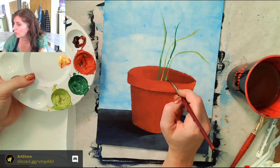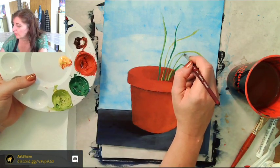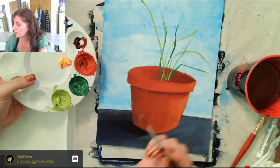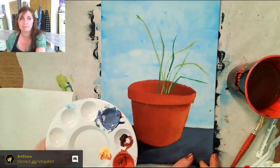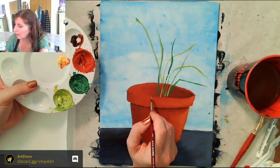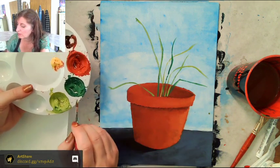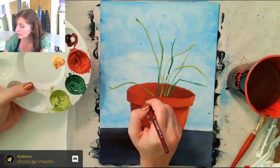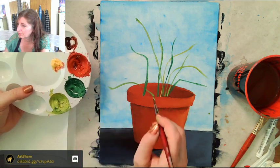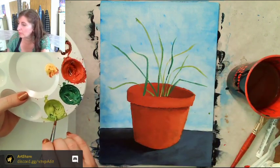I'm going to do one there. I'm going to pick up some of my light color and do another one. So this time I started at the top. Sorry, I didn't realize my painting had started wandering up. All right. Let's do a couple more. This one that way. Pick up a little bit of dark. So I'm just kind of going every which way with my greens.